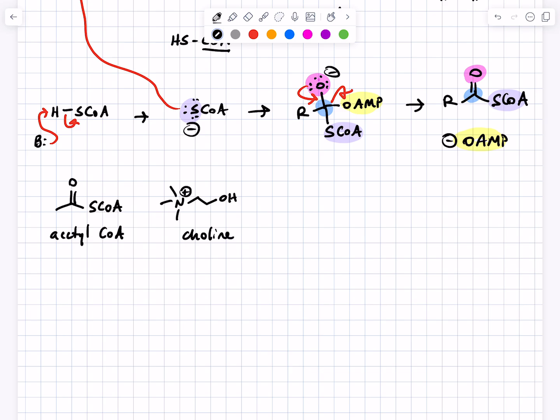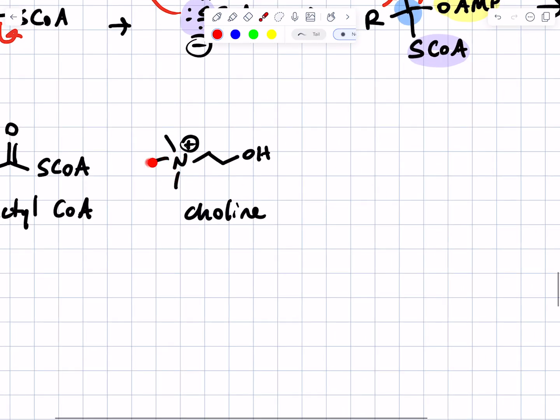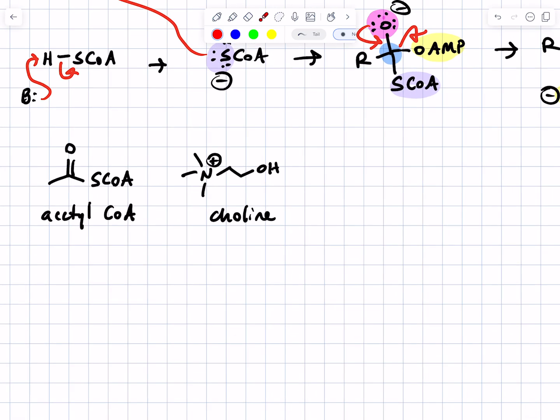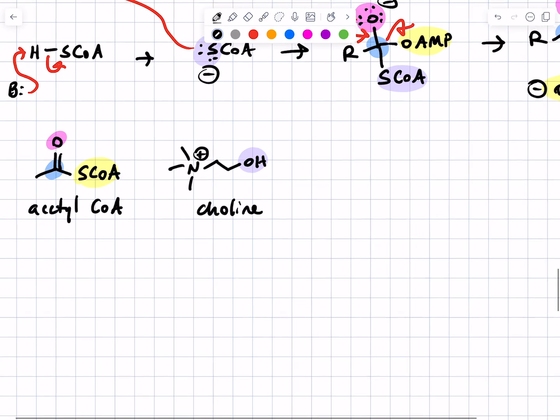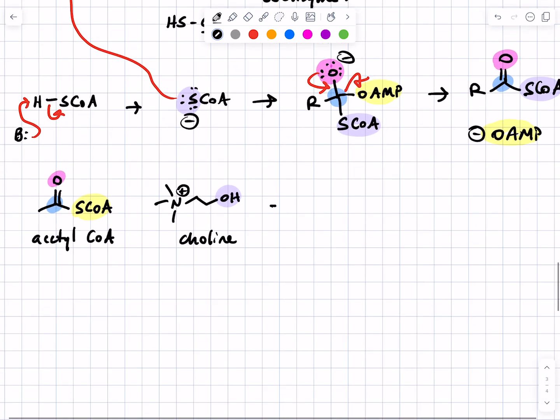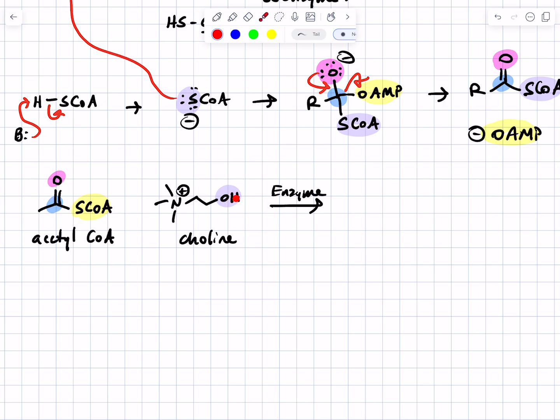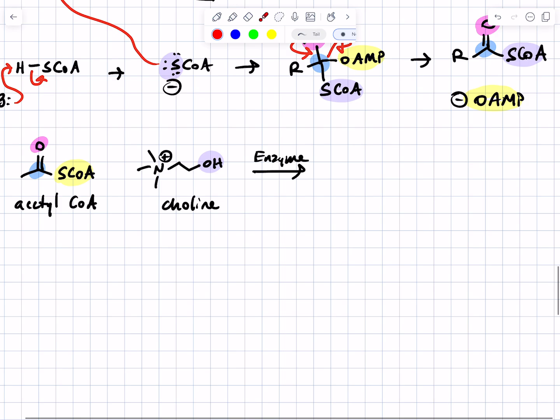Now, as I look at that molecule, it's got a nitrogen that's attached to 4 alkyl groups. There's no lone pair on the nitrogen. So the only thing that can be a nucleophile is this oxygen. Here's the carbonyl carbon, there's the oxygen, and now our thiol is going to be the leaving group. And the enzyme that does this reaction will allow the oxygen to attack the carbonyl carbon, either by protonating the carbonyl oxygen first or by deprotonating the OH either before or while it attacks.